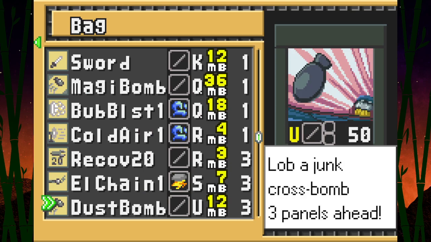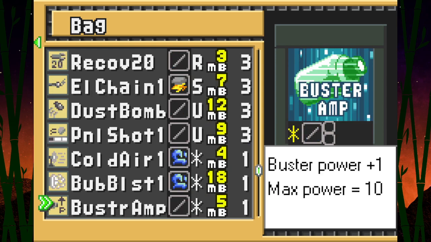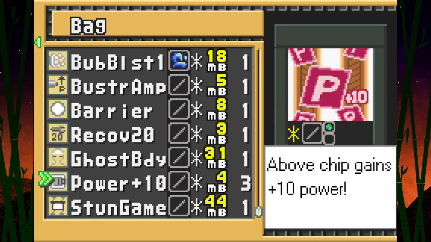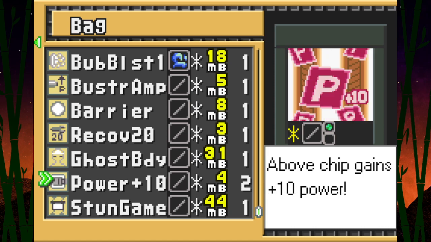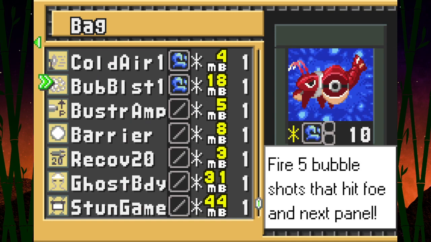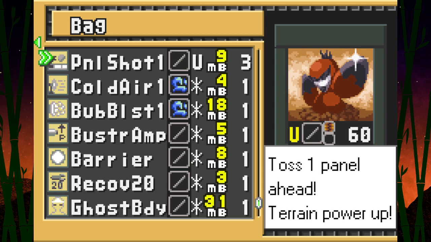There's recovery. Panel shot's kind of weird, but it's not bad. Buster amp I liked. Turn invisible. Power-ups work well with multi-hits, with cold air and bubble. Okay, so let's put the power ones in. So I still have 3 more. I don't really need that. I mean, it's good, but I tend to rely on chips more anyway. Panel shot to 60.